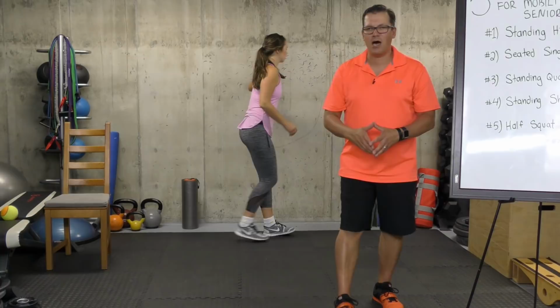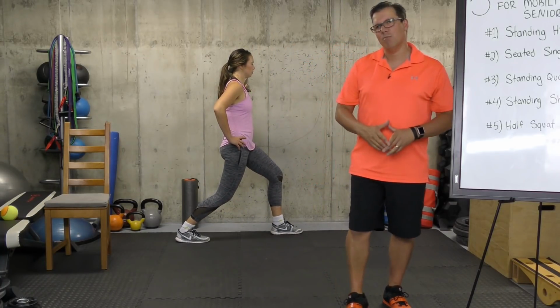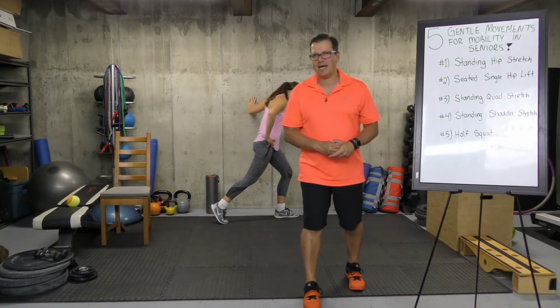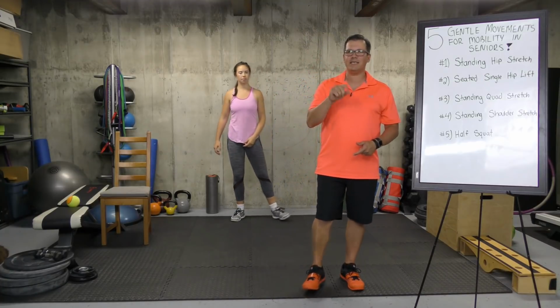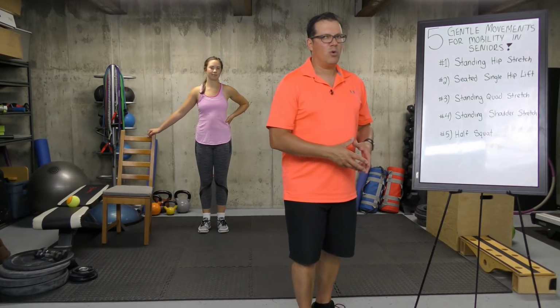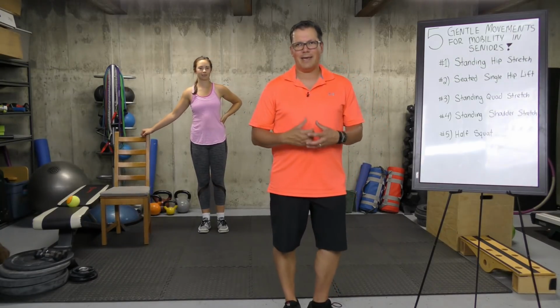Now, if you have difficulty standing or balancing, you can move towards the wall, and that'll take balance out of it, and you'll be able to isolate and focus on the exercise and get the most out of it. Looking at the sets, reps, time, and intensity for this exercise, sets would be 1, repetitions would be 2, time would be 20 seconds, intensity is light, and the purpose is to stretch out the front of the hip to loosen up the hips, so it makes it easier to walk around and get around.